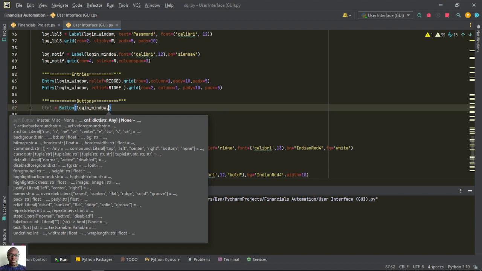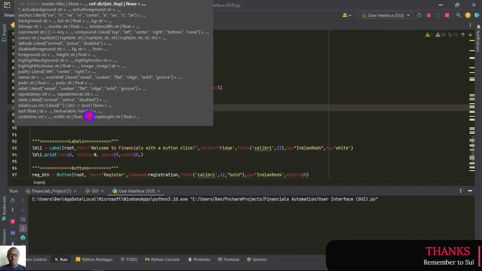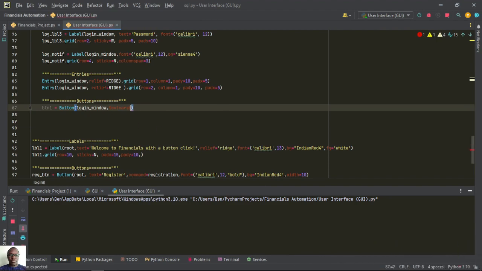Then we have text, but text is equal to, so this will be login.